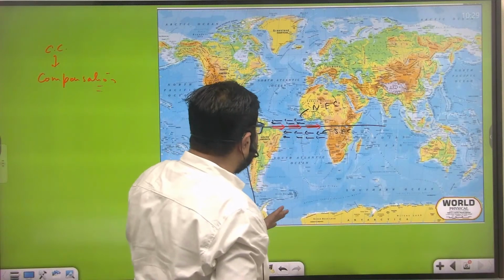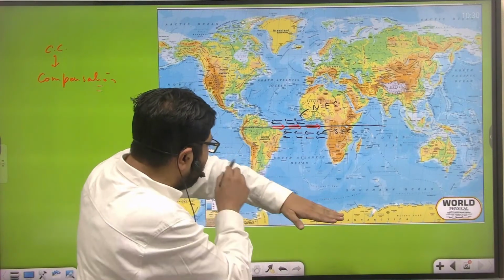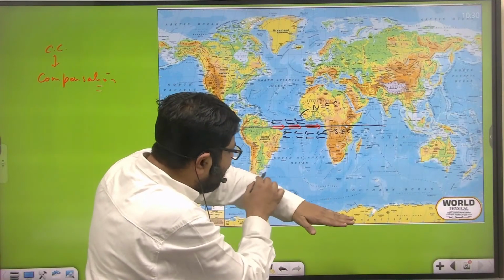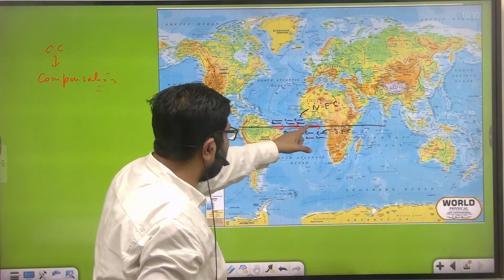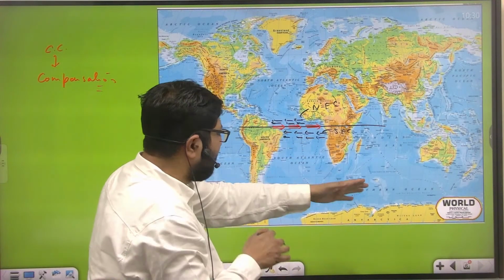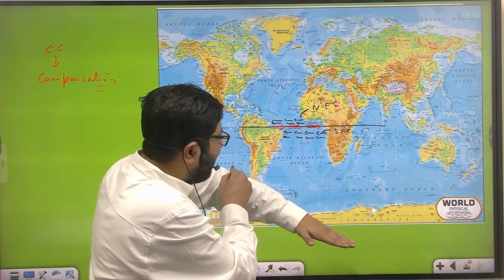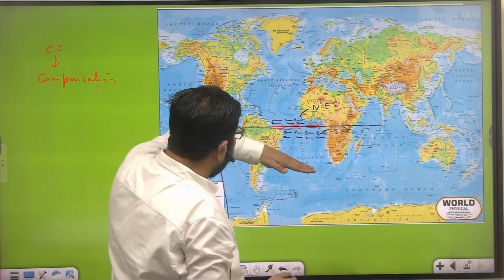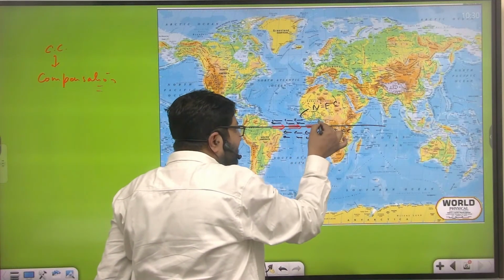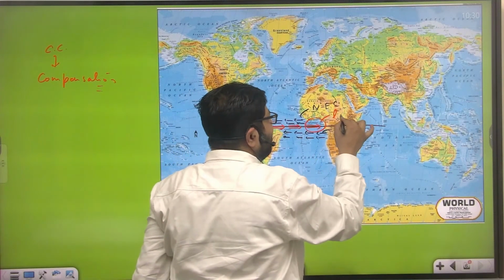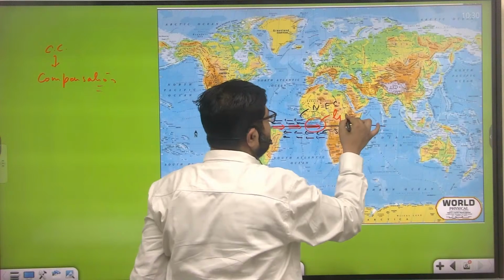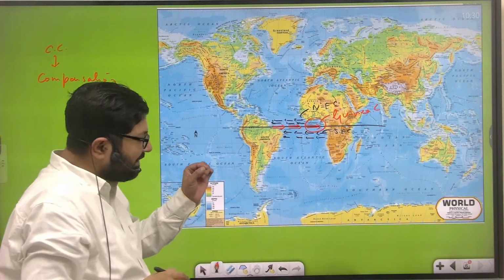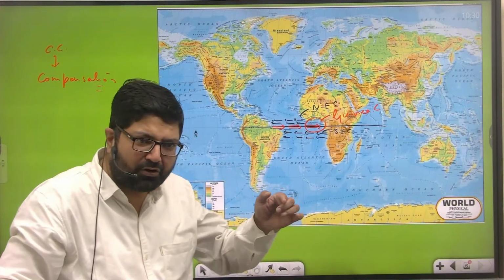And this counter current, since it is the result of piling up of water, which results in the formation of a slope, by the time it reaches the eastern side, it becomes stronger. It is feeble and weak on the western side, because if a body is moving under a slope, by the time it reaches its eastern side, it will gain in velocity. Therefore, because of this slope, the counter current is stronger on the eastern side, where it is known as the Guinea current.